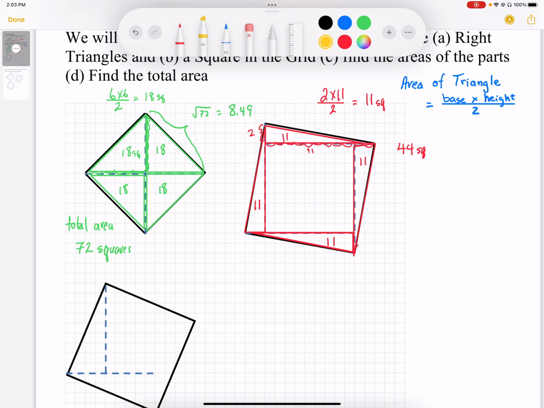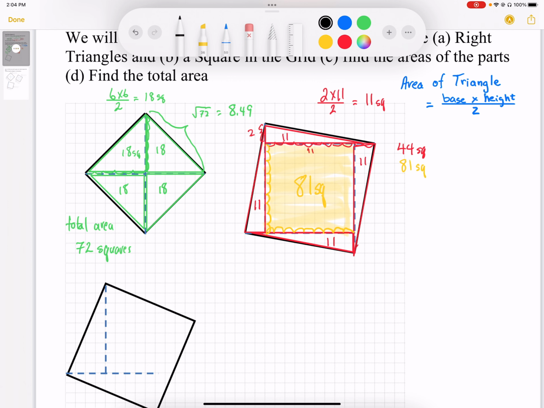But we also have to find the area of the inside square. But the inside square is easy because that area is easy to measure. So we're just going to count. We're going to count the edge length. It's not 11. Make sure you actually count it. It's going to be 1, 2, 3, 4, 5, 6, 7, 8, 9. And it's going to be 9 the other way. 1, 2, 3, 4, 5, 6, 7, 8, 9. It's got to be a square. So we know that there's 81 squares in there.